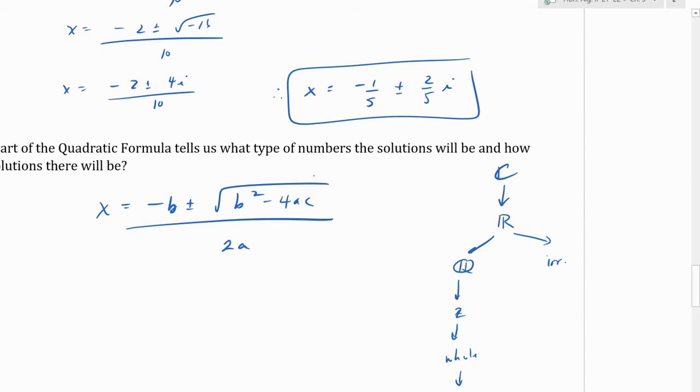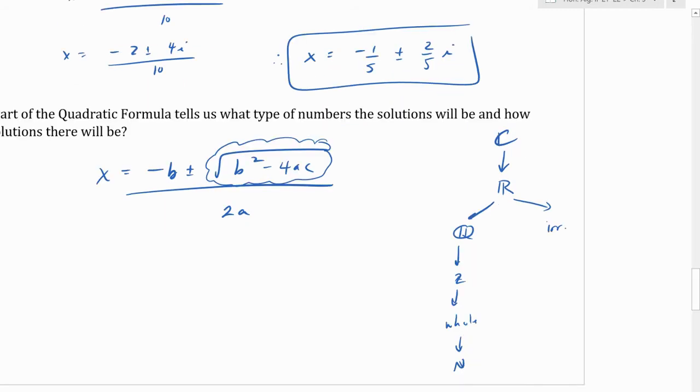If you just look at this part right here, that's where you decide if it's imaginary or not. If that ends up being a negative underneath it, it's an imaginary number. If it ends up being a 0 underneath it, then you don't plus or minus anything, so you just get the one answer. It's like negative b plus or minus the square root of 0 all over 2a. That means you're going to have one real root, because there's no way you get a negative under a radical when you have a 0 under.